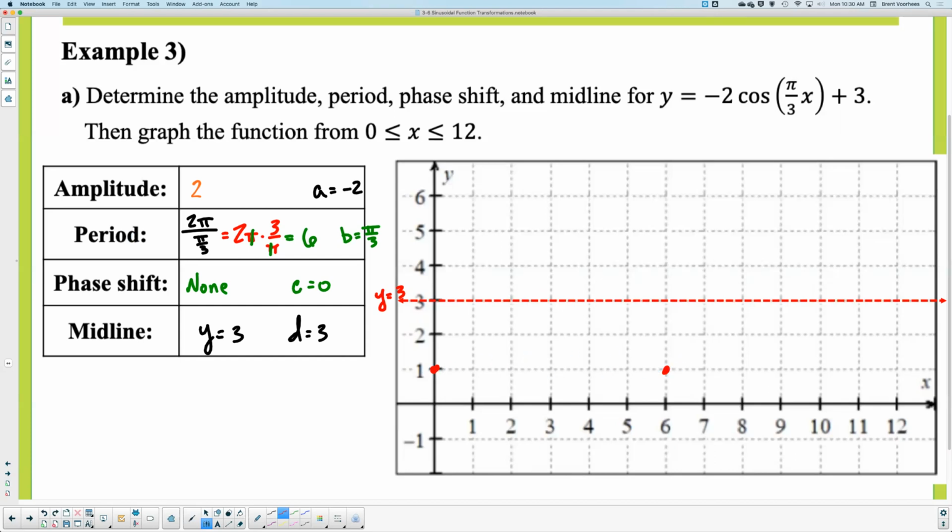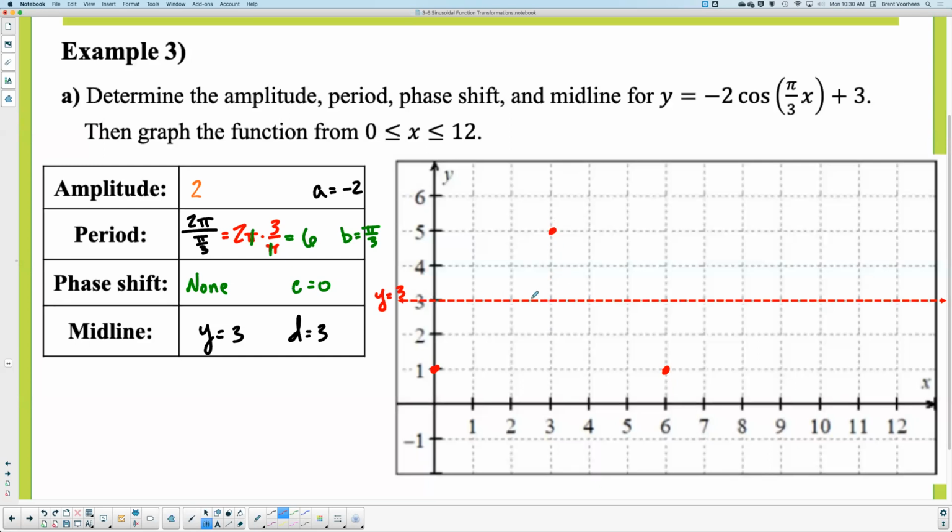All right. So now how many key points are missing that I haven't graphed yet? If I have a minimum and a minimum, how many key points are there going to be between? 2 zeros and a maximum. Good. There's 3 missing. How many blocks apart are these? 1, 2, 3, 6. 6. So if you think about it, the halfway point between 0 and 6 is 3. That will be its maximum. This will be easy. Go 3. Our amplitude is 2, so I go 2 up, 3 over, and 2 more up.